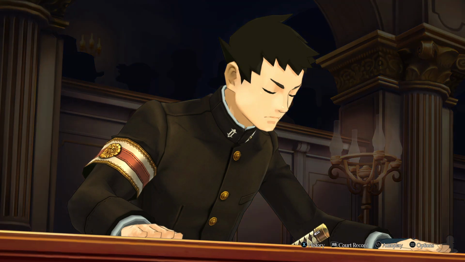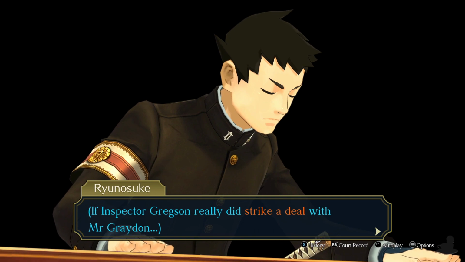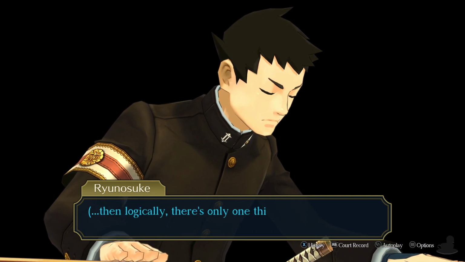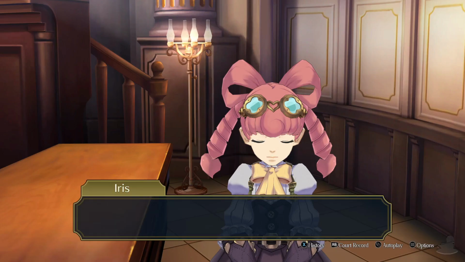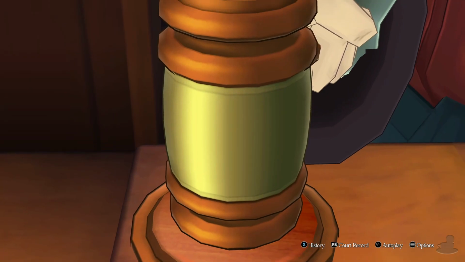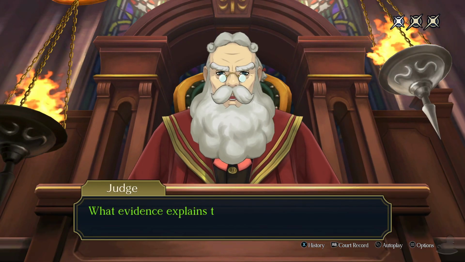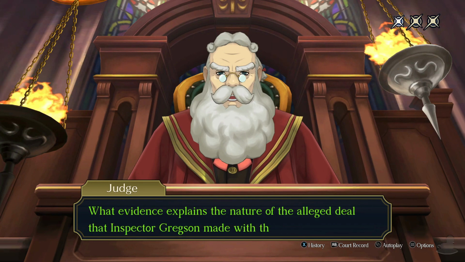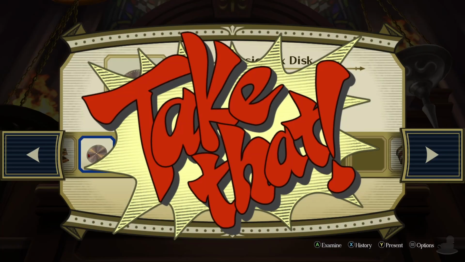It's gotta be the discs, isn't it? Inspector Gregson really did strike a deal with Mr. Gregson. And logically, there's only one thing he could have asked for. That must be it. Bruno, think it could be? Yes. It's the missing link that would join all the dots together in this puzzle. I must press you for an answer now, Counsel. What evidence explains the nature of the alleged deal that Inspector Gregson made with the witness? Take that!